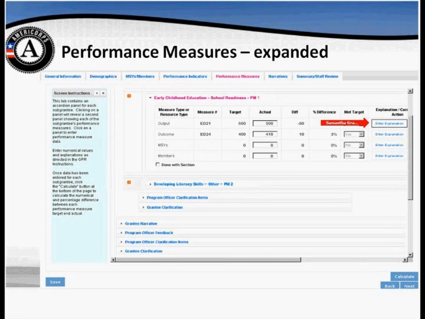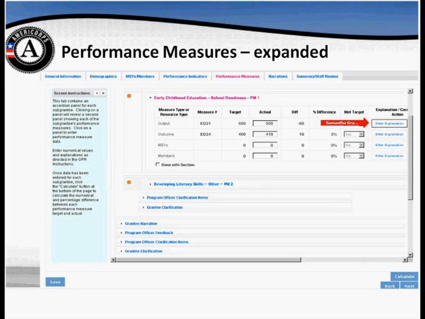For the formula cost reimbursement portfolio, actuals are not required for applicant-determined performance fields; they will actually be grayed out. The instructions state that in lieu of providing actuals for the applicant-determined measures, you select a value of either yes or no in the met target column. You also don't have to provide explanations for this portfolio.